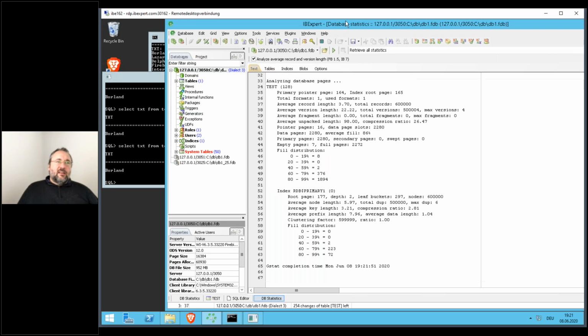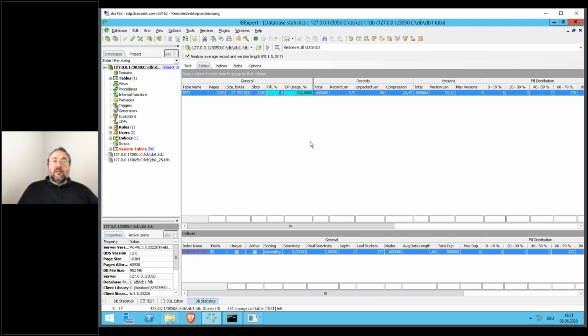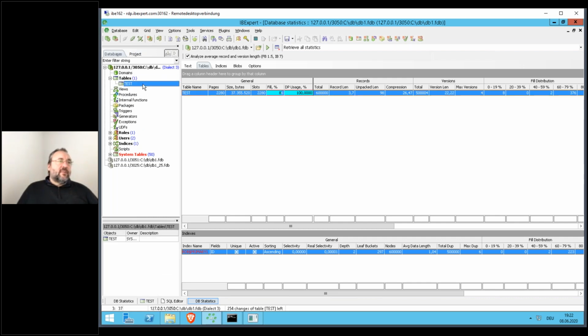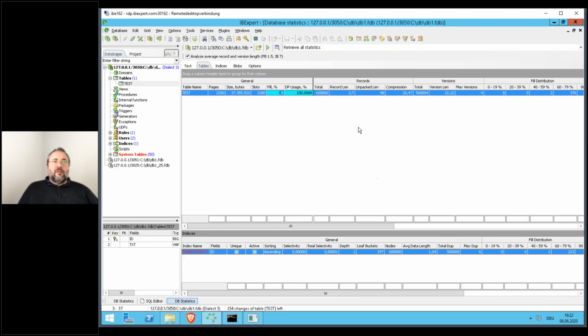And when we go to the database statistics, you will see a very different perspective. At the moment, we have 600,000 records inside the database. Is it really 600,000? Yes, it is. The problem is we see approximately 100,000, but all the other 500,000 were already deleted.